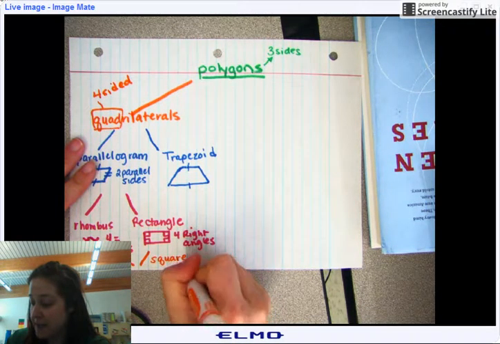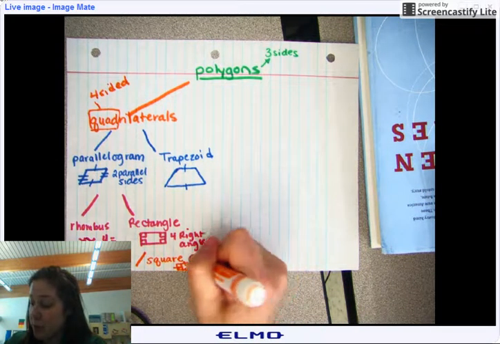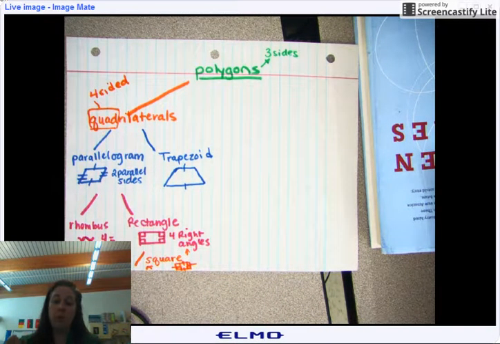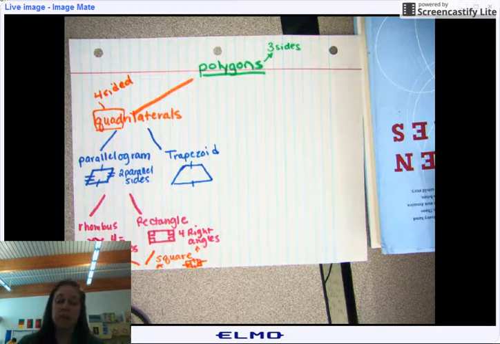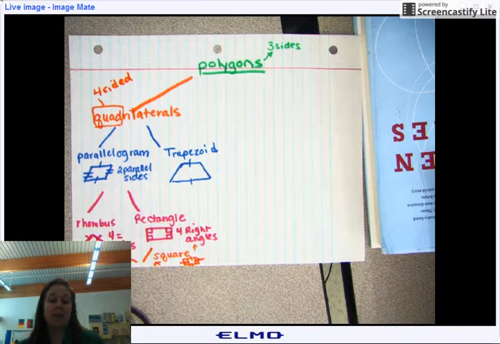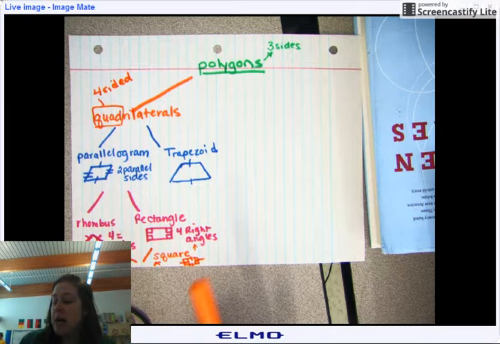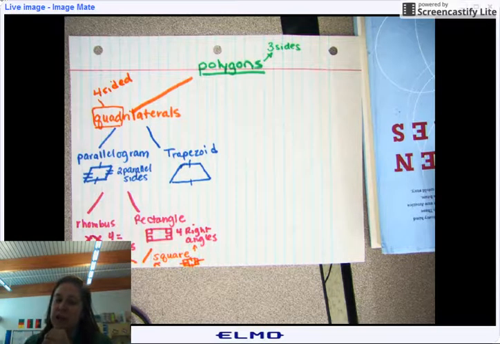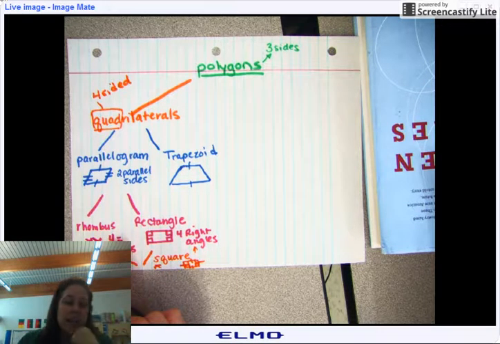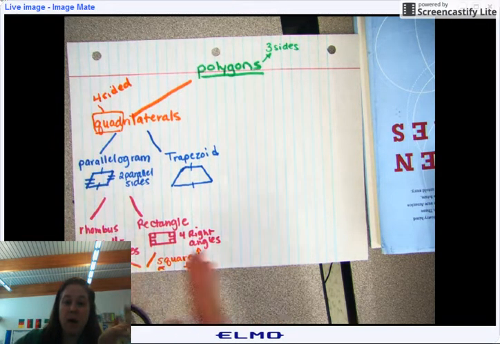And it inherits traits from both parents, as we've talked about genetics in a sense. It inherits the 4 right angles, and it inherits the 4 equal sides. So, as I like to tell you, Rebecca is your mom, she's your rhombus, and Robert or Ryan or whoever you want to call with another R is your dad. And when they have their child, they have the square, Sally the square, or Susan or Scott or whatever you want to call them. But they have to inherit, just like we've been talking about in genetics. They have to inherit stuff. So he's getting his angles from his dad, and he or she's getting the sides from their mom. Okay, so that is the quadrilateral side.